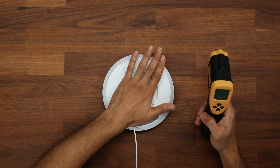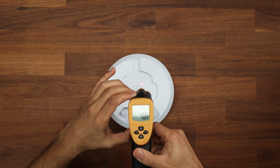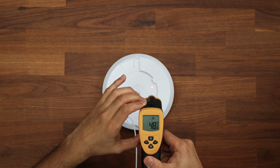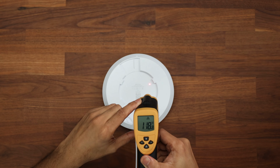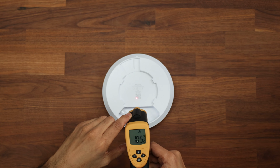And then if we flip this over, it is quite warm again to touch. And if we have a quick look on here, we can see we've got 50, I think we got to 48 there. So 48 degrees C. And for those of you that use Fahrenheit, we're looking at around about 120 Fahrenheit at the maximum. One thing I will add is it's been sat in this room the whole time and it is very warm with all the lights and everything in here. So the ambient temperature is generally a lot warmer in here than it would be in, say, for example, a hallway or in another room or a wall that it would be attached up against.